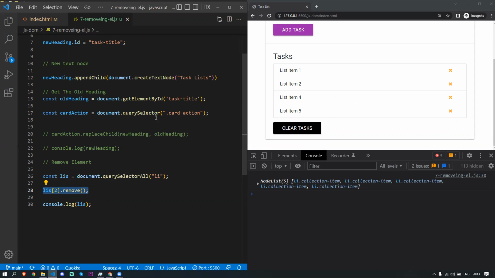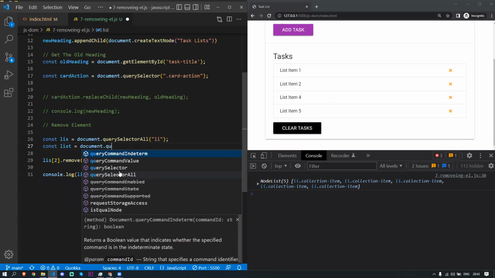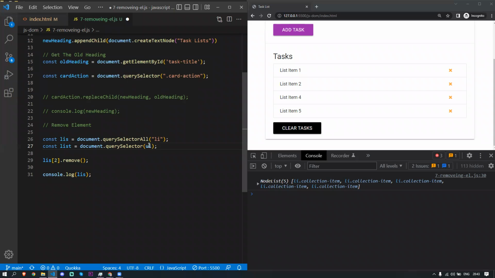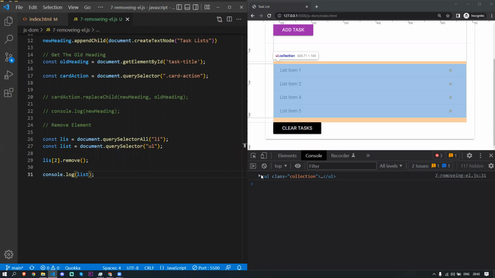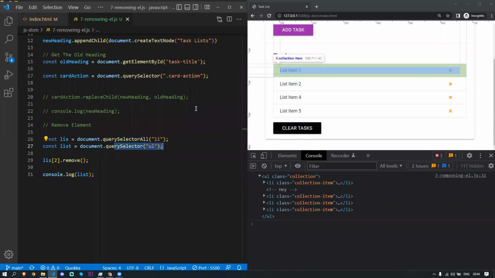Now there is another way. For example, I will do it that way also. So this one, const list, there's no list, right? Okay, equal to document dot querySelector UL. What is the UL going to return? We'll check that. So here I'll put UL. The UL is returning the actual HTML element, not a NodeList or something like that. querySelectorAll is the only one that returns a NodeList. We are selecting the actual UL. So now the UL returns with the li. Okay, everything is fine.